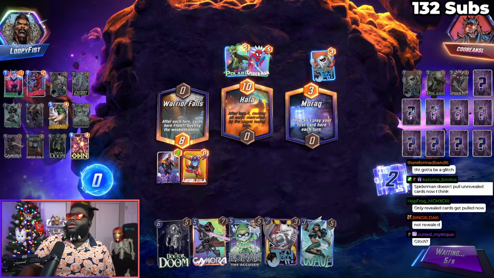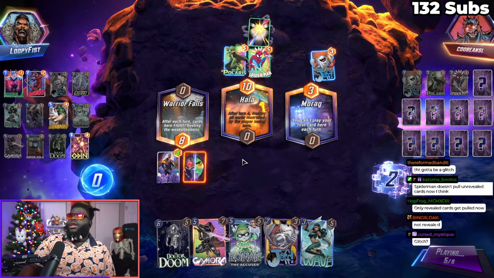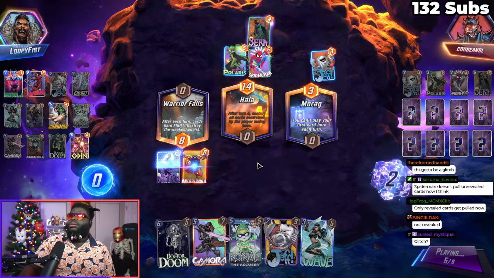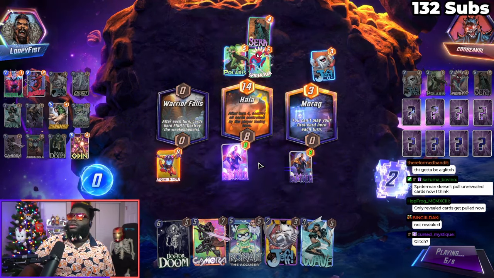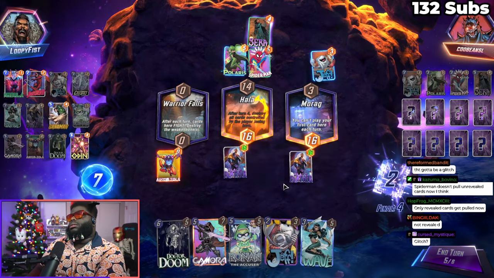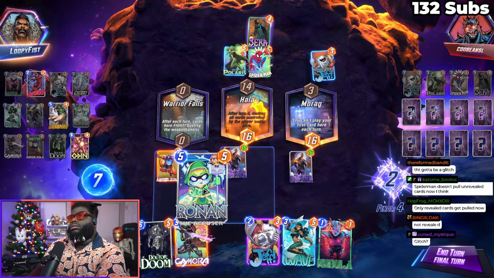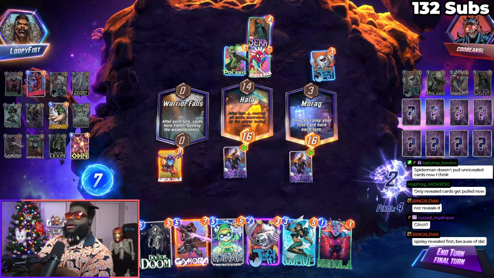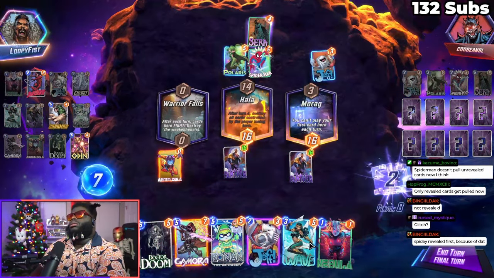Okay, so now I go for this. There's still a chance they could get us. Hopefully he doesn't. Oh, okay. He didn't do what I thought he would do. Wakanda forever. He has 5 cards in his hand, but he's probably gonna put a lot of them out. Opponent snapped.